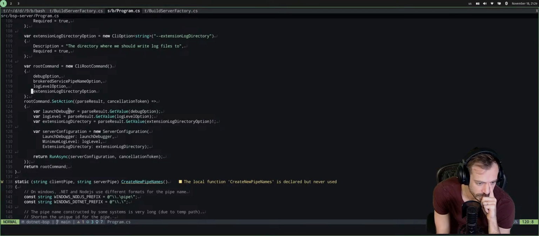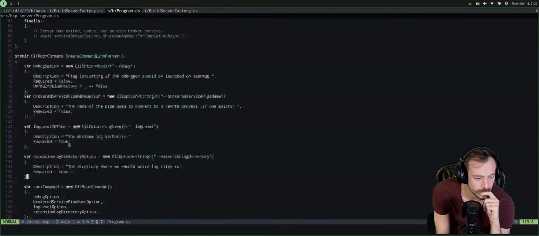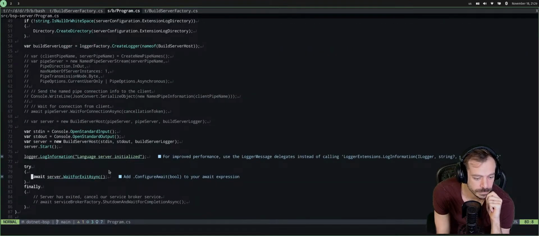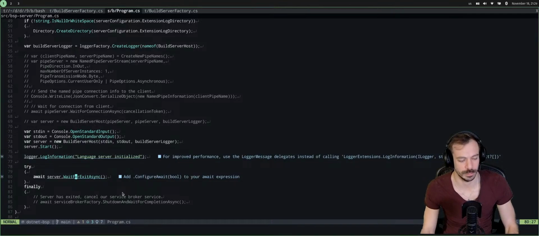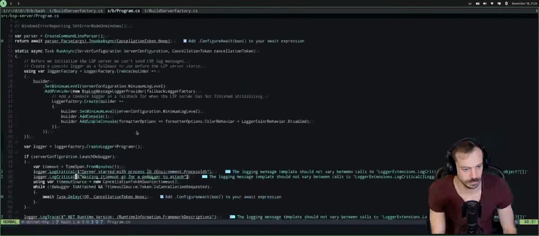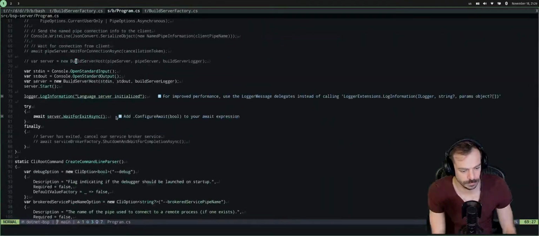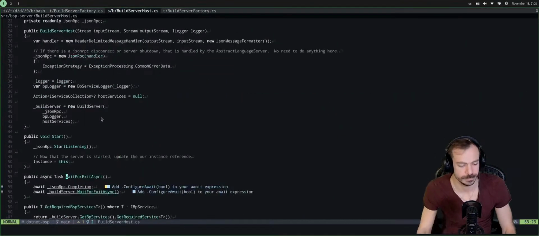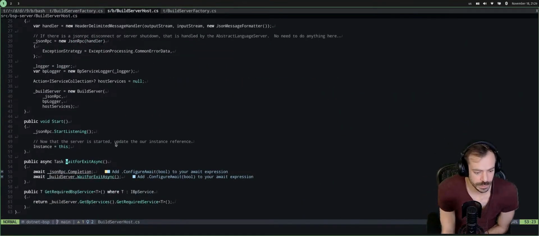This is what we run: the root command, basically starting the server and waiting to exit. What it does here is JSON-RPC completion.